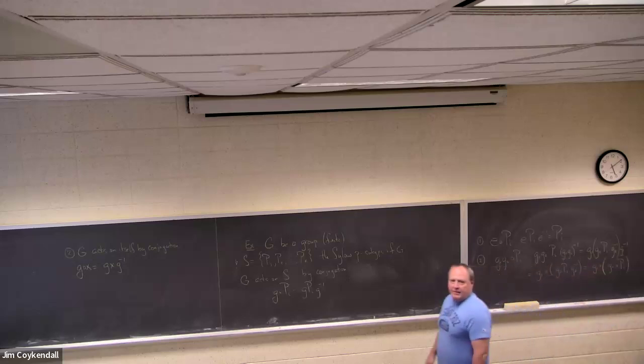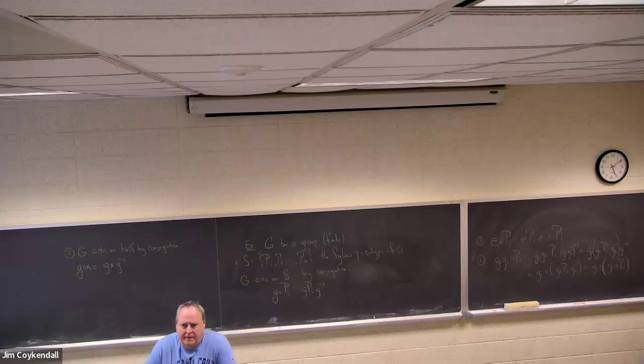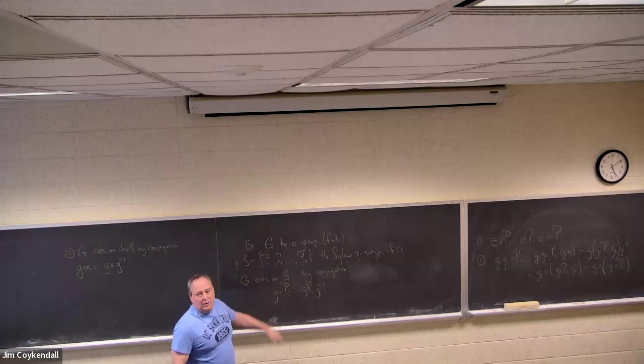So for that example, you knew it was conjugation because it's the Sylow subgroups. Okay. Yeah, that's right. Left multiplication doesn't work on this set because when I take P_i, say, and hit it on the left by something in G, that's no longer a Sylow subgroup, so it's not in the set. Okay.